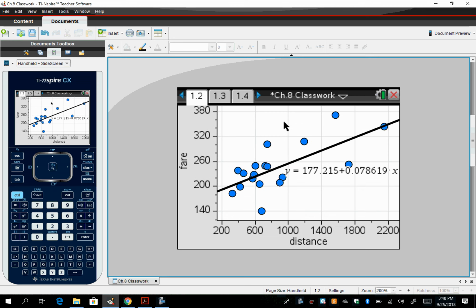Put on this line to minimize those residuals. So it's trying to find this best line that minimizes the distance between all those points and that line. Yeah. Are we going to know how to put the line? No. Definitely not. I'm just trying to show your brain what it's doing.